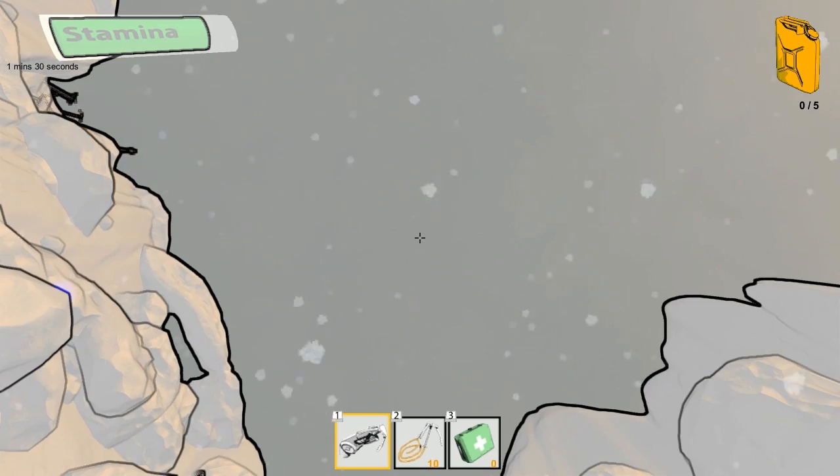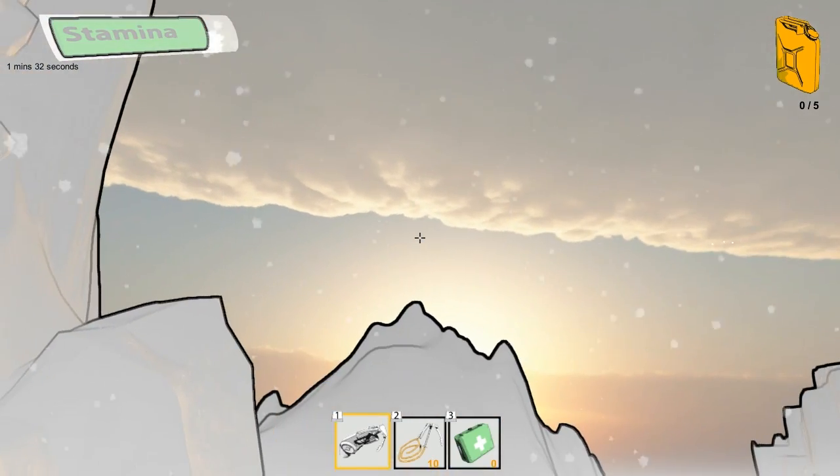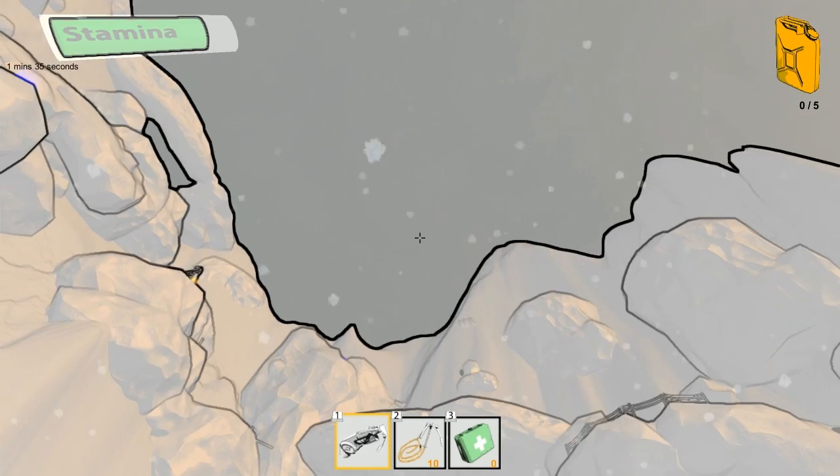I never mentioned the snow actually looks pretty nice, and I could see that being a factor too. If a storm kicks in, things could get pretty hectic.